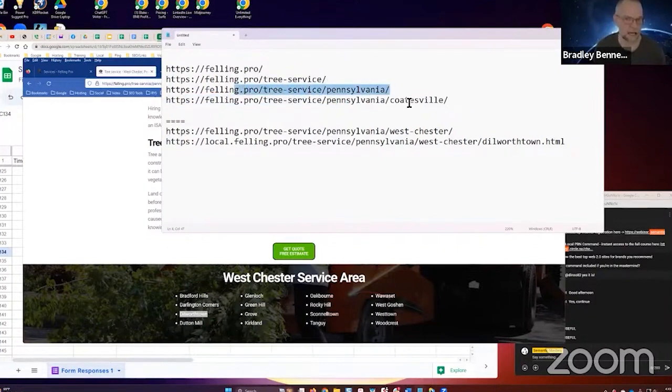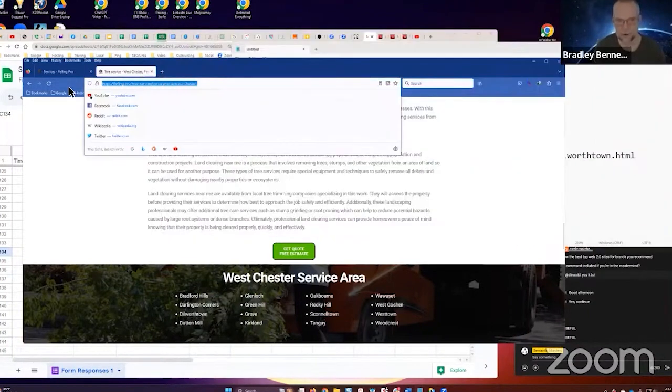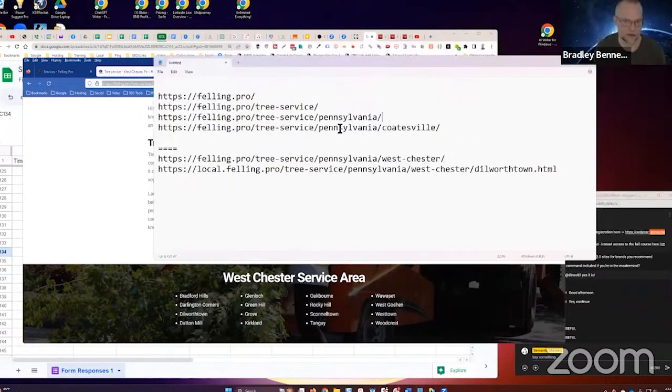This is what you call a complex silo structure, guys. This is a top level category. This is a subcategory. This is a post. So this geo page is actually a WordPress post. Do you understand? So again, this is a complex silo structure. If it wasn't a multi-state project, if this project was only going to be for Pennsylvania, then I would omit this and instead have a simple silo structure instead of a complex silo. Simple silo is top level category supporting posts. Do you understand? So we could omit the subcategory, which is the state.